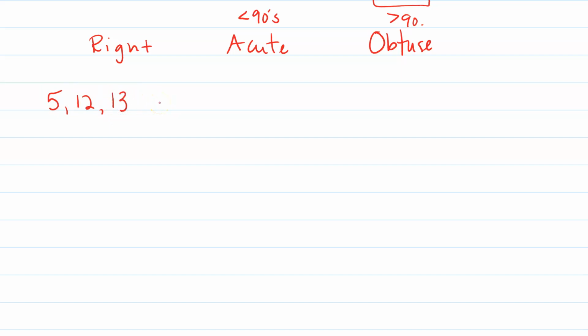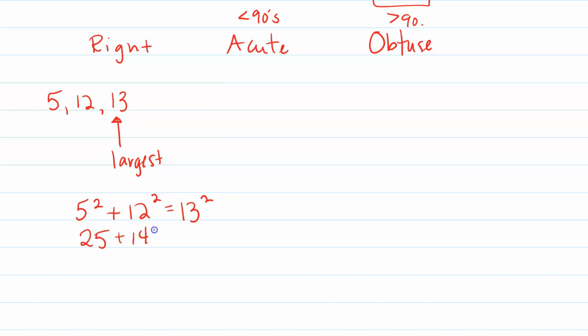The way I'm going to do this, first of all, I'm going to identify the hypotenuse. I know it's the largest side, so I know that's the hypotenuse. So when I set this up, I need to say leg squared plus leg squared equals hypotenuse squared. 25 plus 144 equals 169. And this one, oh good grief, I managed to find a right triangle by just grabbing numbers. So those are equal, so that would make a right triangle.